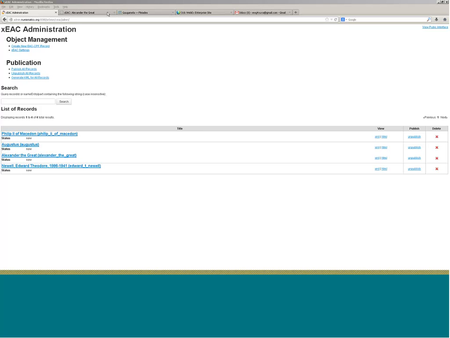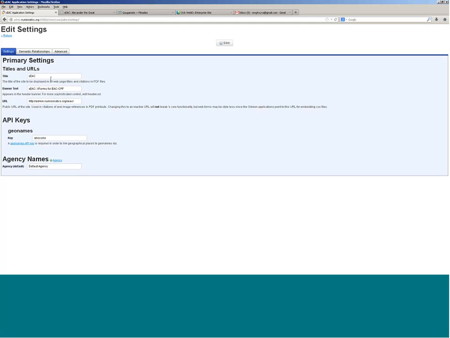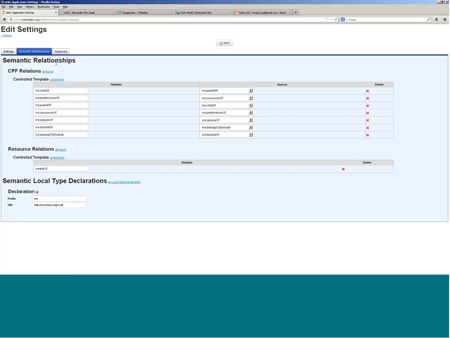So now I'll take you through the basic walkthrough of Zeek through the form itself. And so first, before I begin taking you through the web form for editing an EAC record, I'll first take you to the settings page. Because since I've been using Xforms and developing Xforms for quite a while, I have more experience with it, and it's not as difficult to develop Xforms as it used to be for me, anyway.